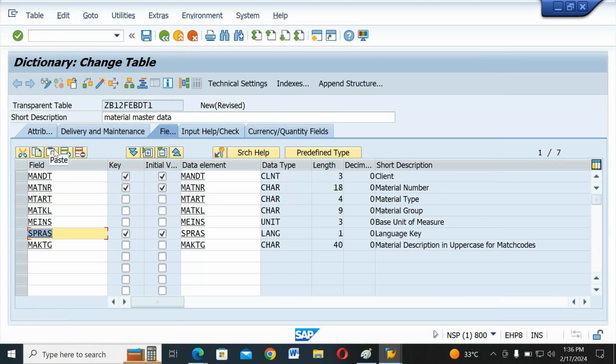Okay, like this, language can also be a primary key. It comes as a key combination we can use, so that it is unique and will not repeat. You can uncheck it also, nothing happens. If you want, you can do it. And save the table with the package.